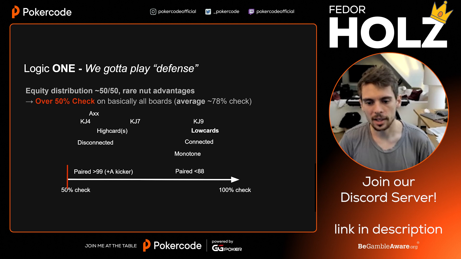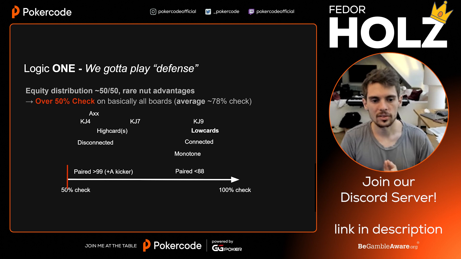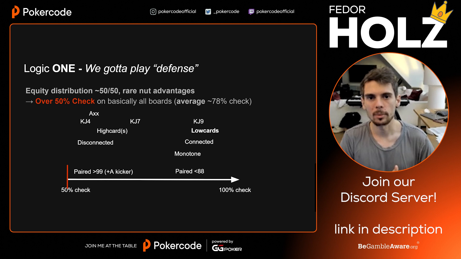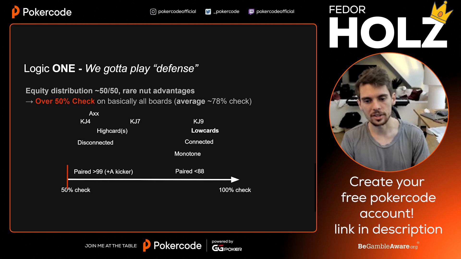I want to share some logics around which hands fall in the high-check category and which fall less in that category. Looking at the bucket from 50% to 100% check, there are some clear logics. High card versus low card: low card boards, specifically three low card boards, are mainly pure checks — somewhere between 80% upwards, and a lot of them are above 90% check. High card boards are a bit more difficult because different factors play in — an ace-six-five board is very different than an ace-king-deuce board — but high cards in general have a higher tendency to be bet more often.